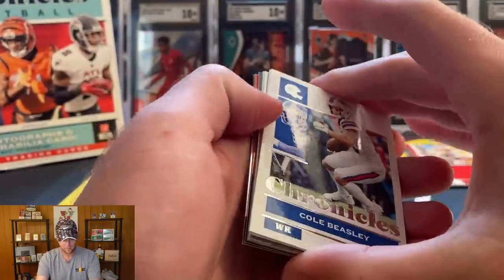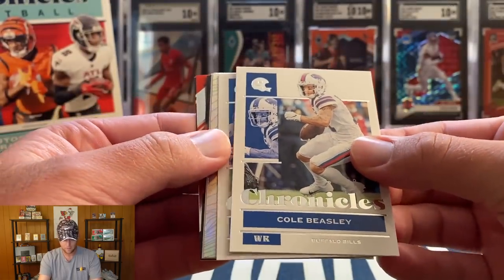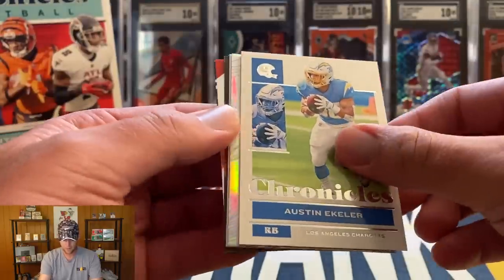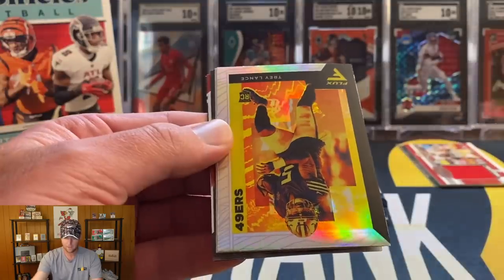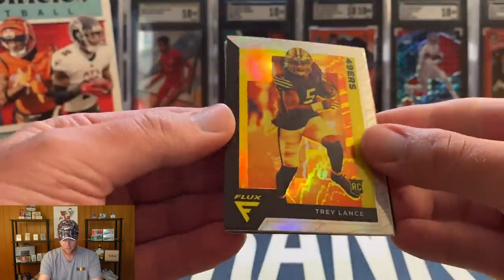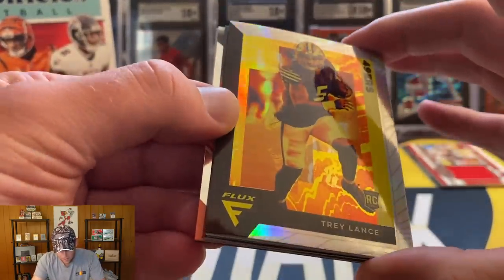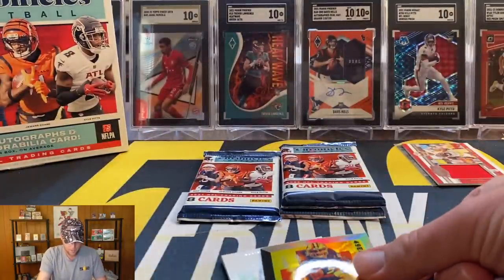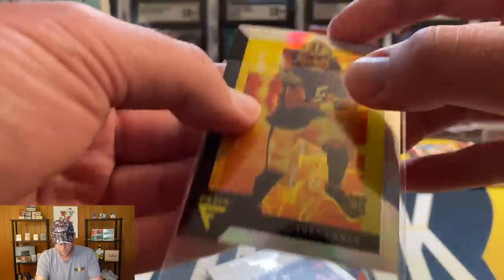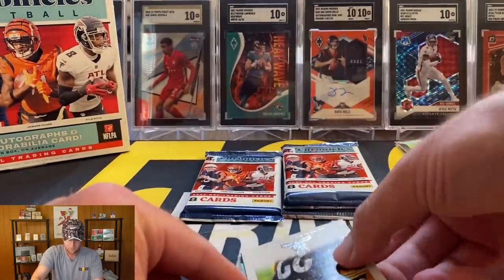Next pack. Need to get some color and some silvers going. Cole Beasley. I think we do have a silver coming up, actually. Austin Ekeler. It's going to be a Flux Silver, and it's a good one. It is Trey Lance on the Flux Silver. Unfortunately, pretty off-center, top to bottom there. We'll go ahead and sleeve up that Trey Lance. And, okay, I thought we might have had an auto behind that, but not too bad there. Trey Lance on the Silver.